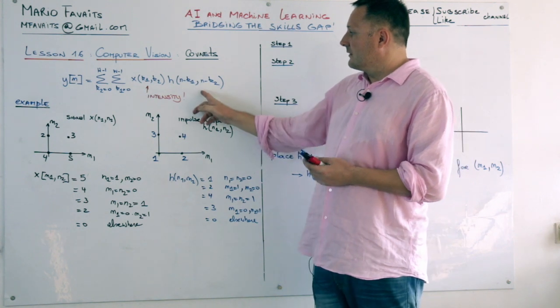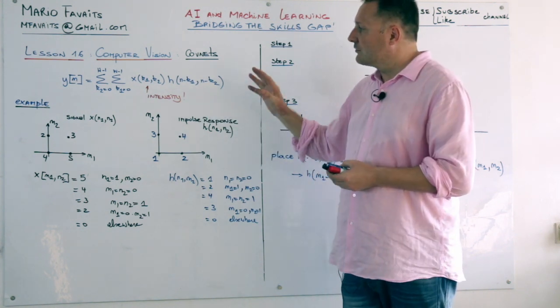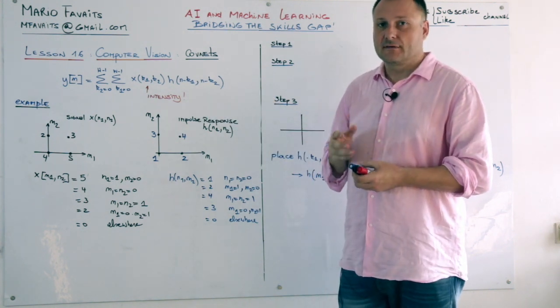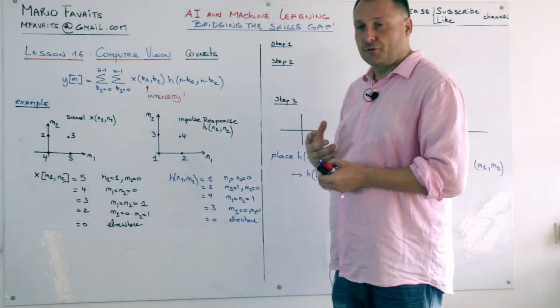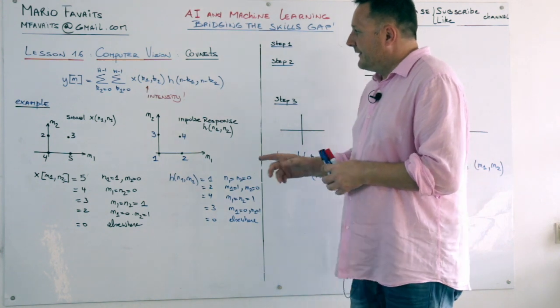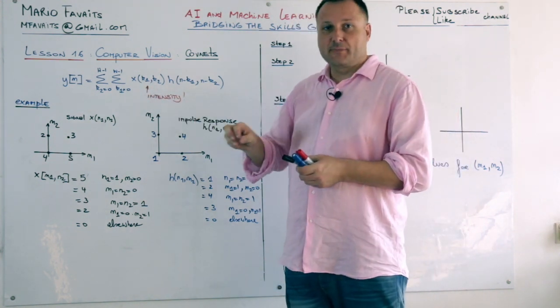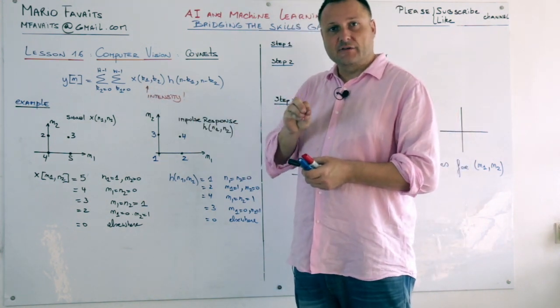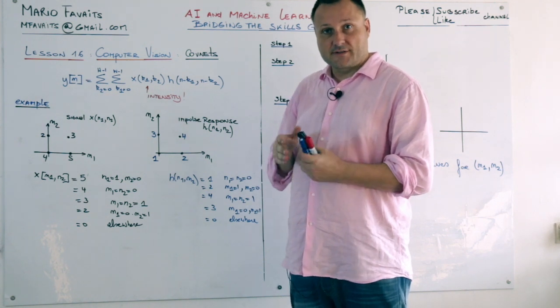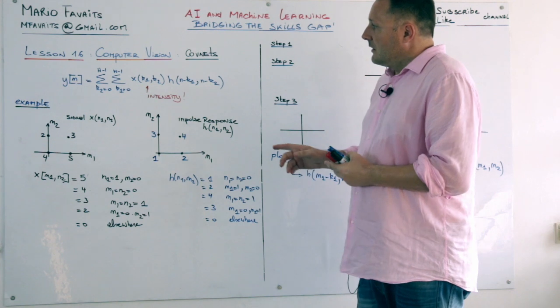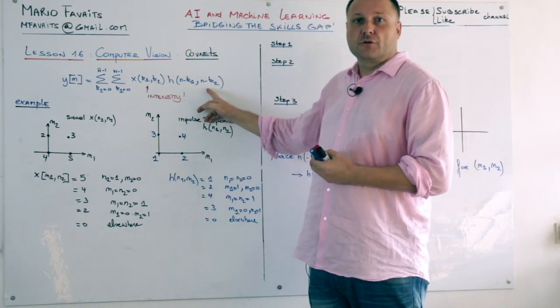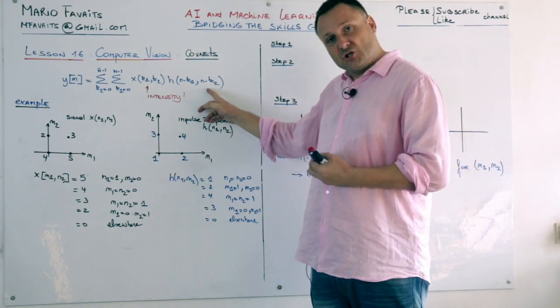Alright, I wrote the formula here. It looks very complex, but it's actually not so difficult, and that's why we will do an example to show you how it really works. Now this X here is basically the intensity. It's the number in your matrix between 0 and 255. So this is the formula for a two-dimensional image.